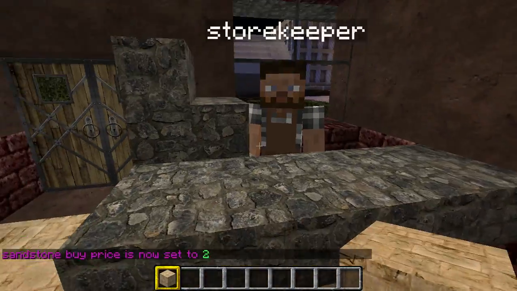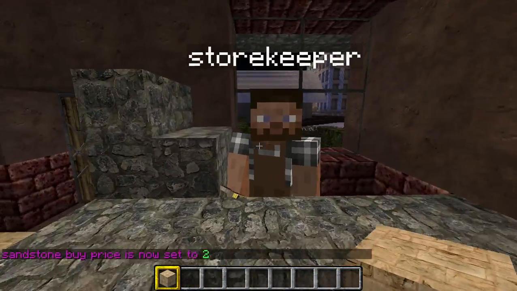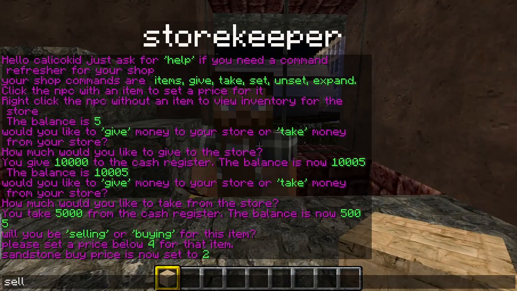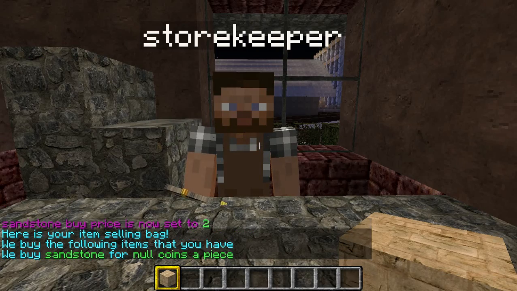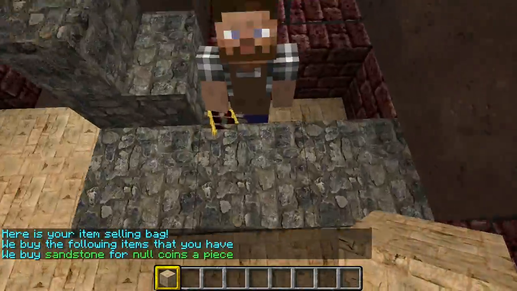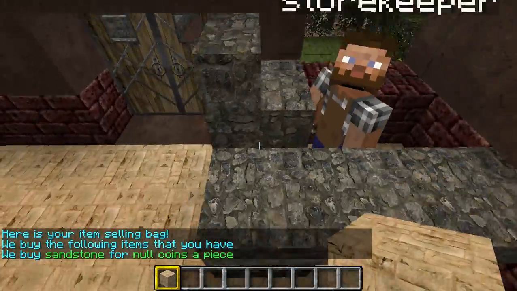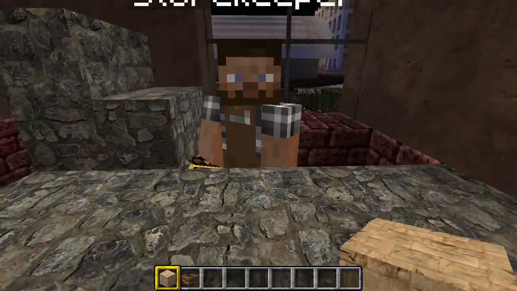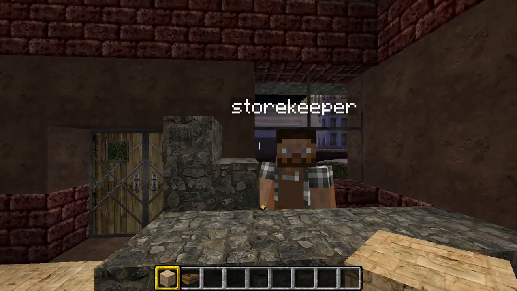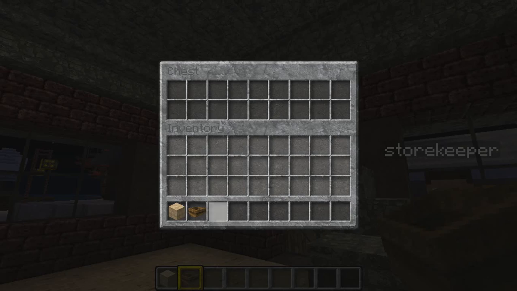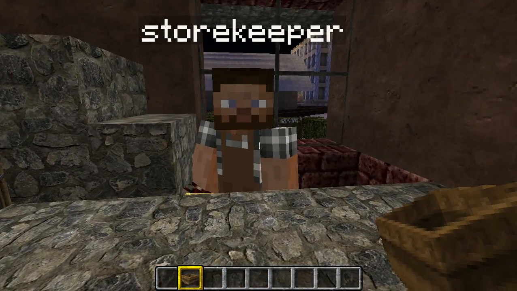So if a player were to come in here and they type sell to the NPC, it'll tell you exactly how much they'll give you for each of the items that you actually have in your inventory. So now that I have a selling bag here, the player only has to do that, and then they can right click the NPC with it.